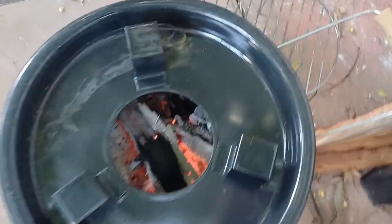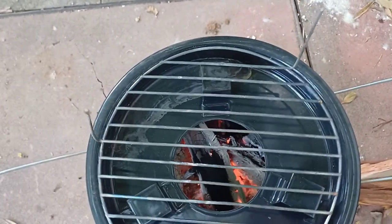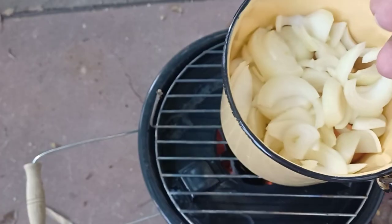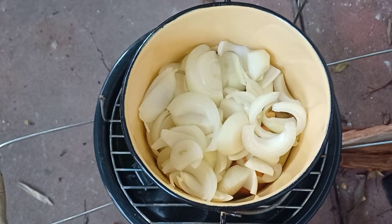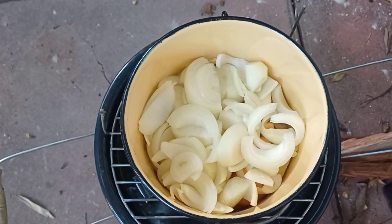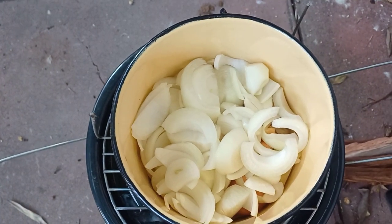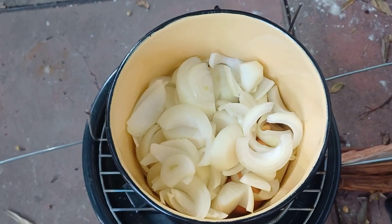Okay, my hole is too big for the pot I'm going to use. So I'm putting this thing, it's actually like a cake stand, upside down on it. And then I'm putting on my pot. In here I have like four or five potatoes, a few tomatoes, and a few onions, and I just carved them up with my whatchamacallit, with my big slip joint.